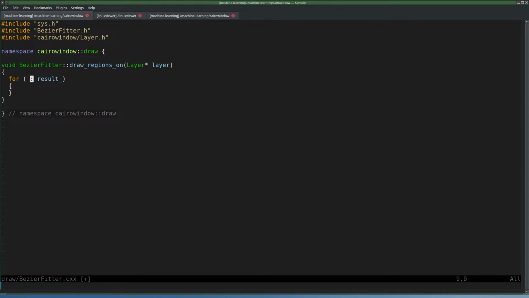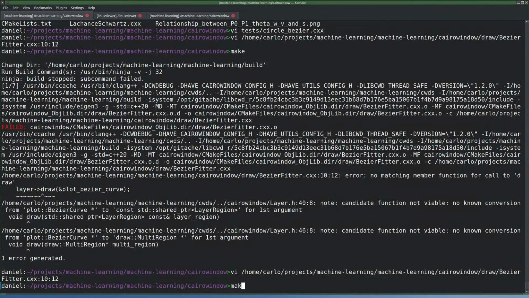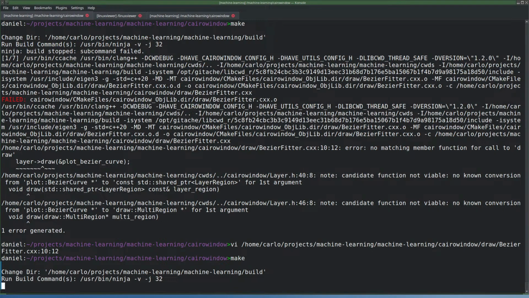The result contains Bezier curves, but not plot Bezier curves. In draw, so yeah, we have to do Cairo window, Bezier curve. Well, this should compile. We can just run over that.